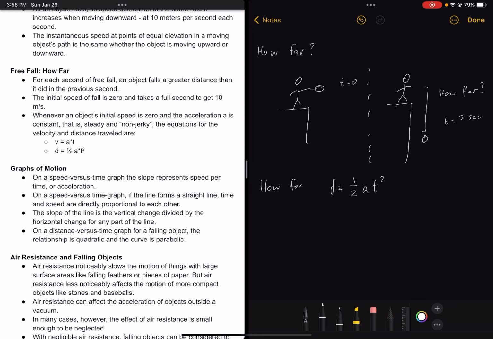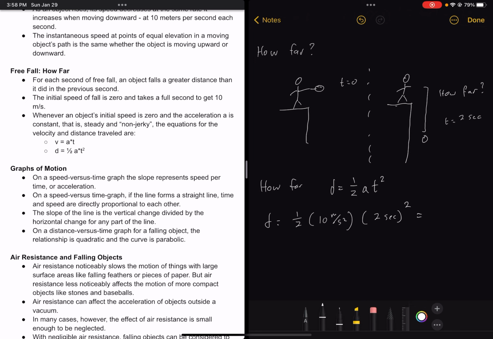Assuming you drop it from rest, you can just use this equation. So I'm at the edge of a cliff. I drop the rock for 2 seconds. How far did it fall after 2 seconds? Well, just plug in the values. Now, don't forget you have to square the time, and you have to multiply the acceleration by 1/2. So we have 1/2 times the acceleration, which, again, we're going to use 10 for gravity on Earth, just because it's easy to calculate with. So 1/2 times 10 times the time squared. 2 seconds is how long it's been falling for, but we have to square it.